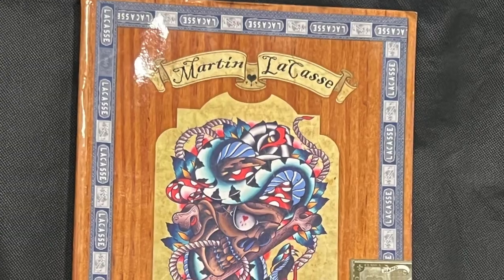Last but certainly not least — and I'm not sure what this one is — it's from ThriftBooks in Dallas, Texas. Sometimes I will just type in 'tattoo book' and see what comes up, and if I don't have it I like to read them. Some of them I've gotten I've been like, 'who wrote this, this is dumb.' Let's open it up — oh neat, it looks like a box of cigars, it almost has that feel to it.